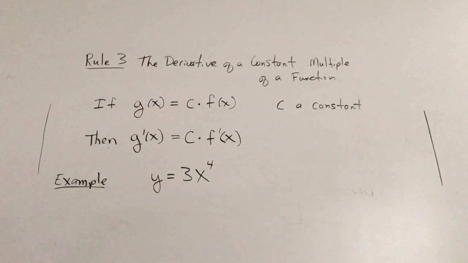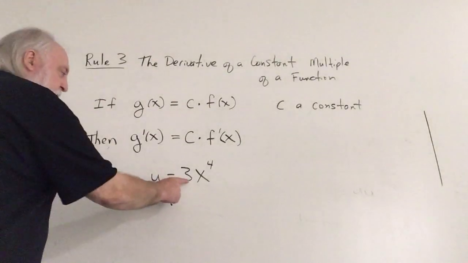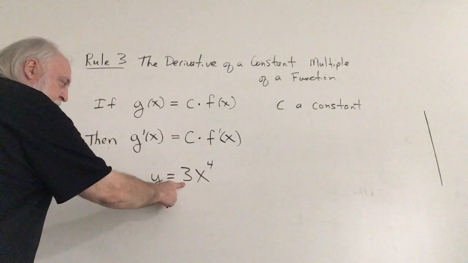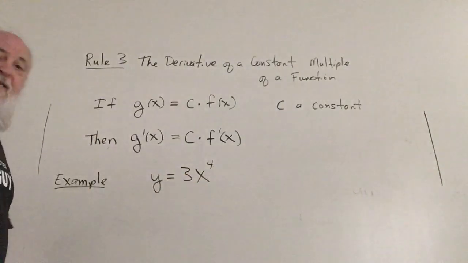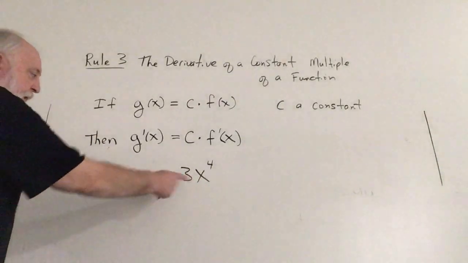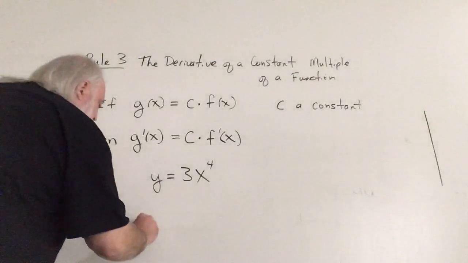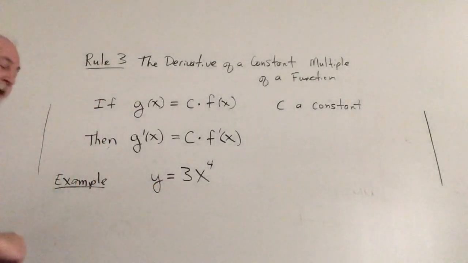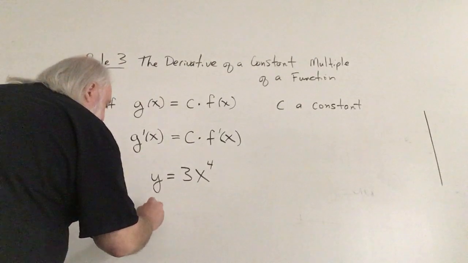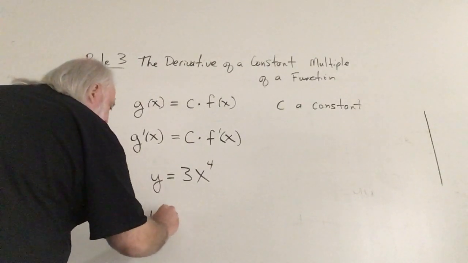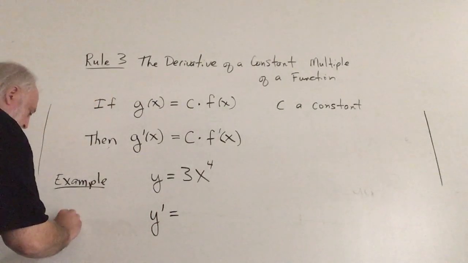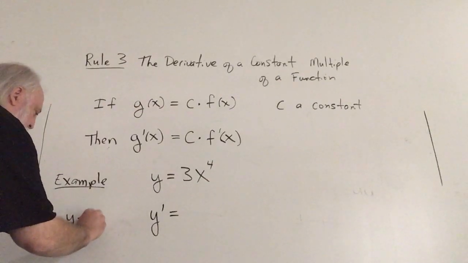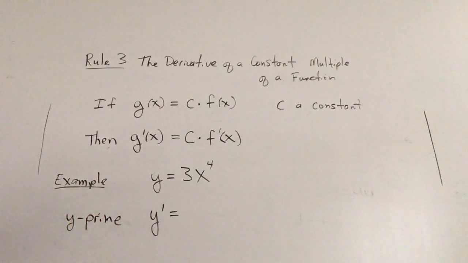You're given that's the function, y is equal to 3 times x to the 4th. Well, this 3 is just a constant multiple, so we just carry it along in calculating the derivative on the right-hand side. Since on the left-hand side we have y, we denote the derivative on the left-hand side with y prime. That's not a 1 in the exponent, that's a prime, right? So it's pronounced y prime on the left.